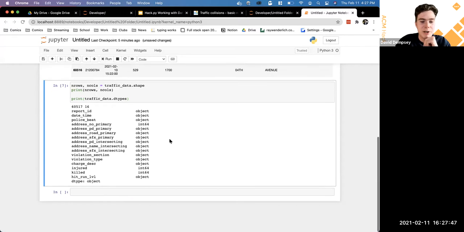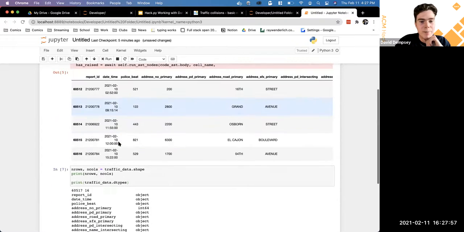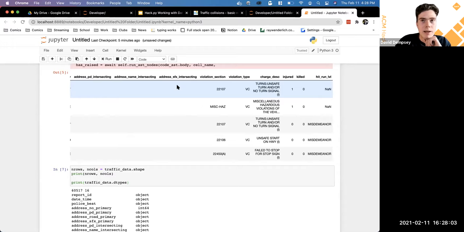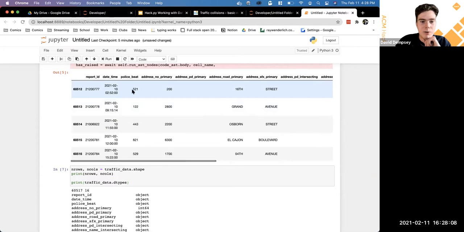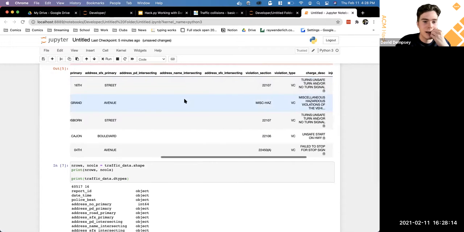The next step is to start to clean up this data a little bit. We can do that using .drop, which is a built-in pandas tool that lets you drop columns from your data frame. In this case, I think the only information we really need to keep is the police beat and the injuries, right? Because all we really need to worry about is where it happened and how many injuries and deaths there are, if we want to figure out what area is the most dangerous.